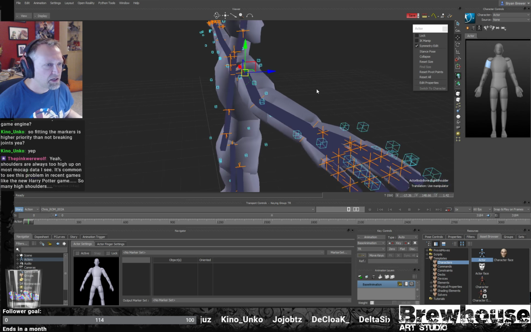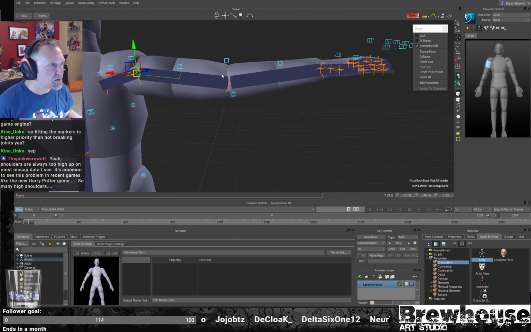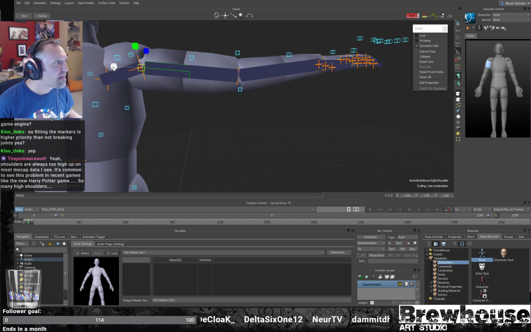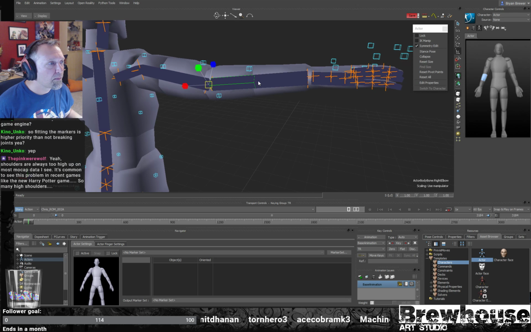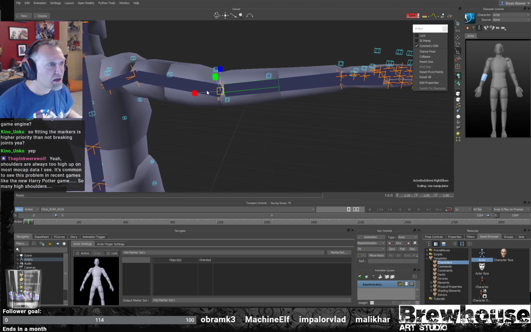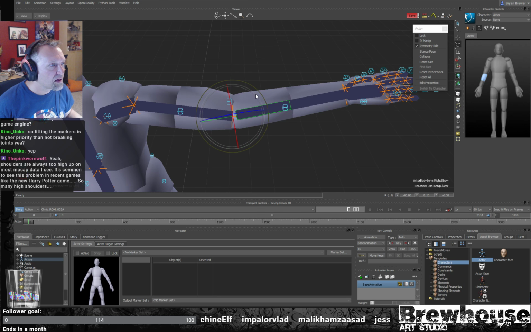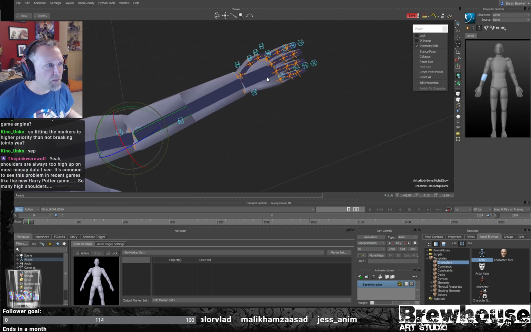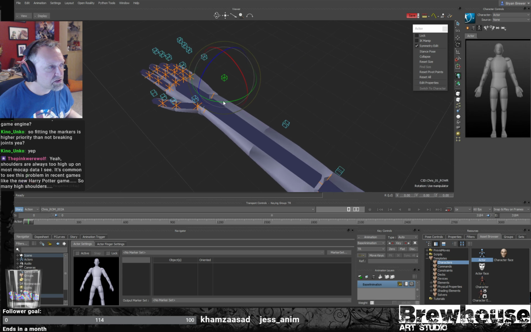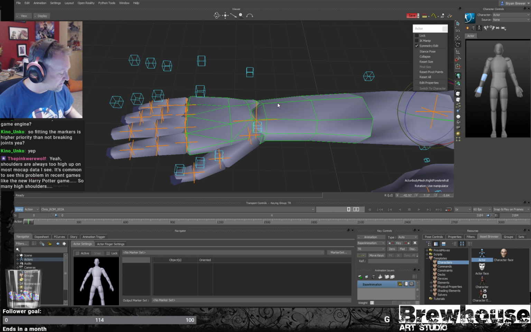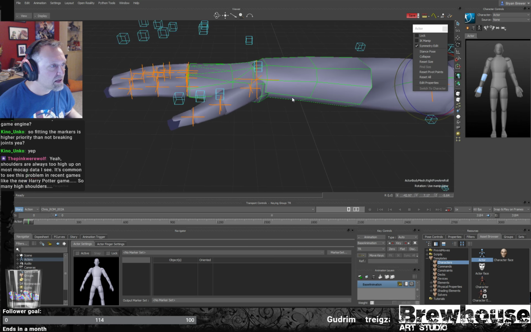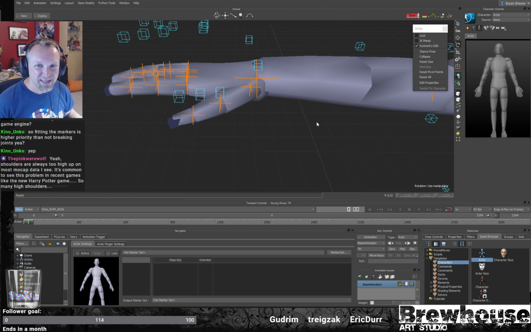Oh, and this is always challenging and slow going, this part right here. This guy had relatively long arms, it seems like. Again, I know that these wrist markers are on either side of the wrist, so that's where I'm trying to get this pivot point, right in between those two markers.